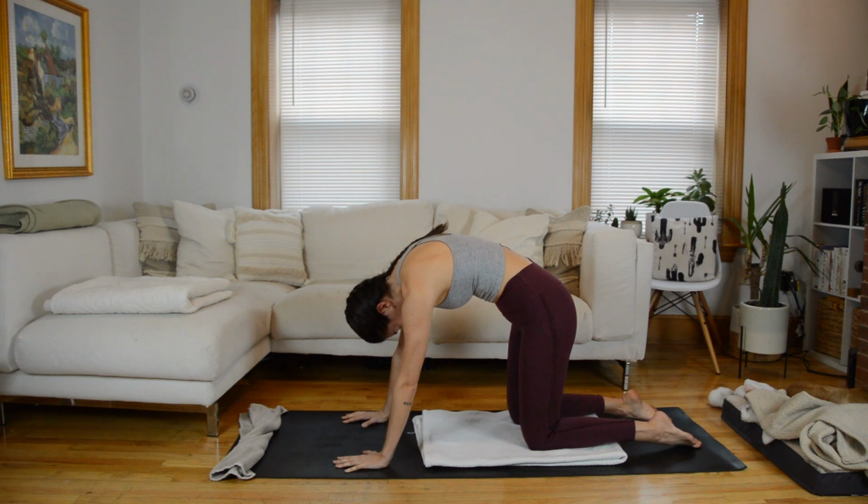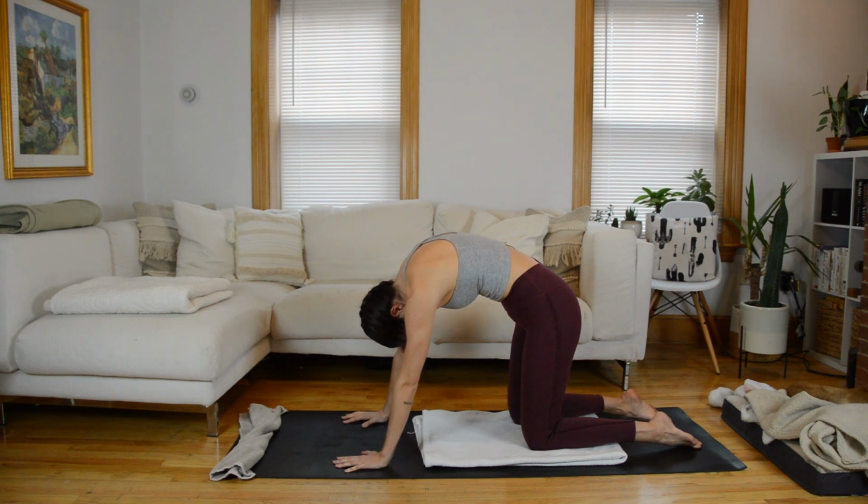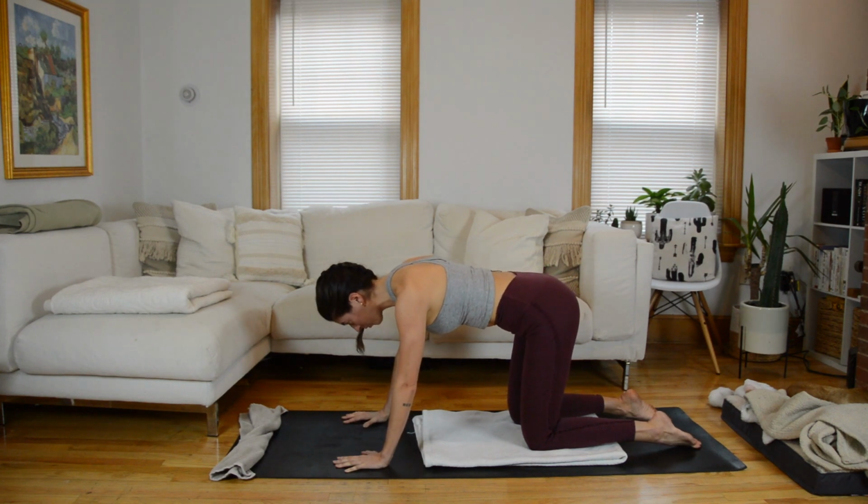Maintaining this shape, just take a couple deep breaths. Inhale through the mouth, and when you do that, I want you to focus on expanding the back of your ribs. So you should feel almost a deeper stretch through that mid-back area with every inhale. Exhale it out. Two more. And then just bring your spine back through neutral.